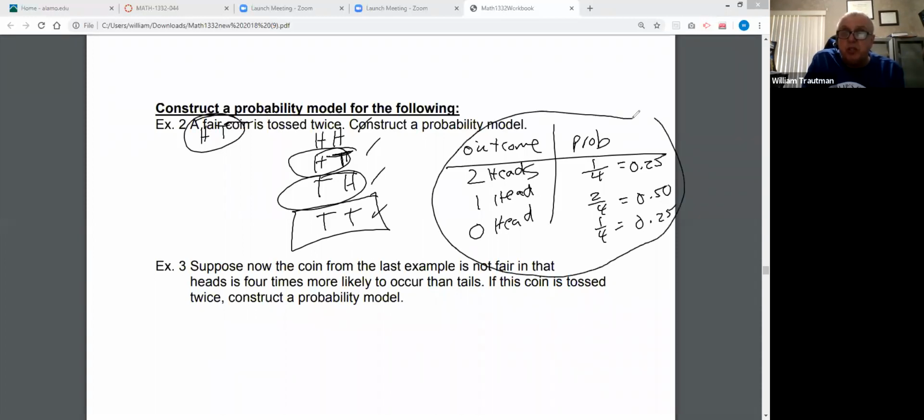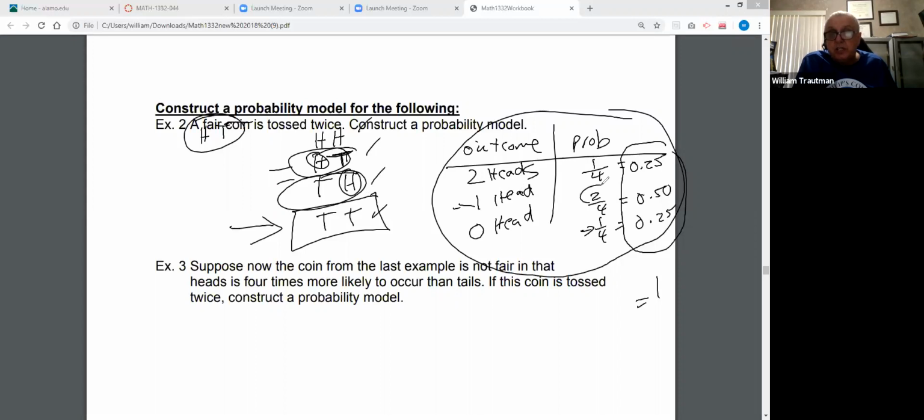This is my probability model. If you look at it, add that up, it does equal 1. So the outcomes are 2 heads, 1 head, or no heads. And the probability for each are there. No heads, there's only one that has no heads. This one, 1 out of 4. 1 head, there are 2 of them. There's a head and a tail, and a tail and a head. So 1 head, there's 2 answers out of 4, and so on and so on. Okay, so let's see what else we have.